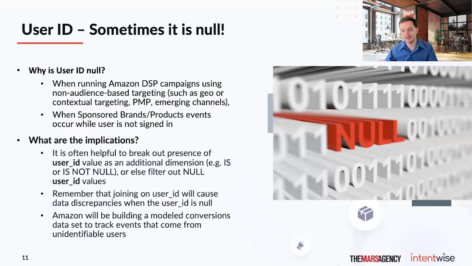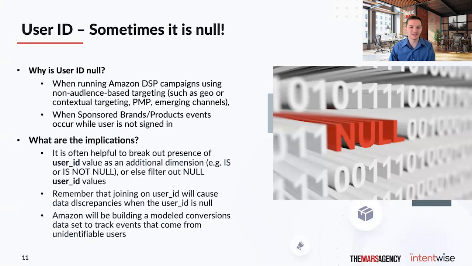So things that would be non-audience targeting would be stuff like geo-targeting or contextual targeting, or using a private marketplace buy. So if you decided you were going to use Amazon DSP to buy ads on Paramount Plus, it's unlikely you'll get a clean read on all of the different user IDs that you're showing ads to. The same will be true on search ads. If I'm not logged into my Amazon account and I navigate through the site, Amazon isn't able to resolve my identity and figure out who I am and assign me that unique user ID value.